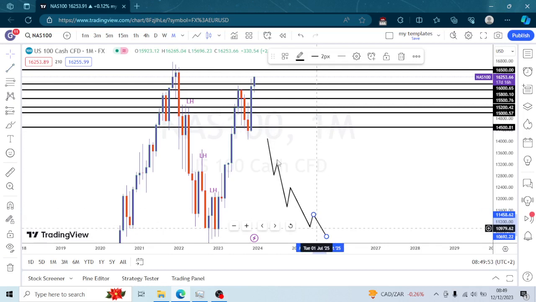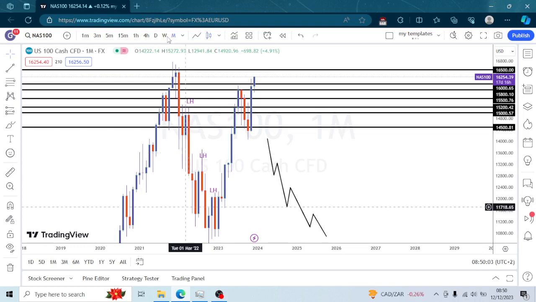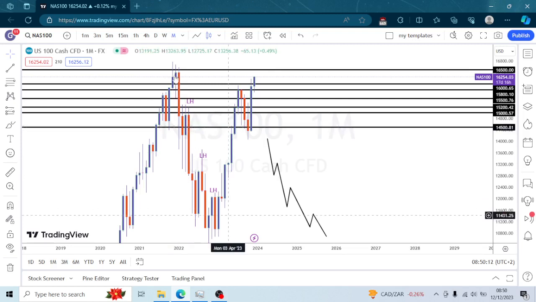There's a high, a lower high, lower low, lower high, lower low, lower high, lower low, right? Then we have a lower low right there. That's basically the structure you guys are seeing right here. You can see it a lot more clearly on the weekly time frame, but you'll see when we get there. So over here, for months, there was a sell-off. It's probably during the COVID times, 2021 until probably early 2023. That's when the trend switched right here, in March 2023.